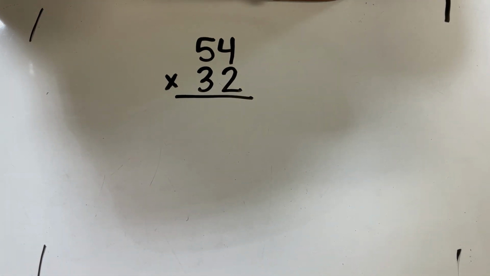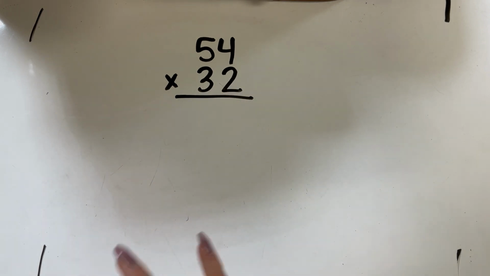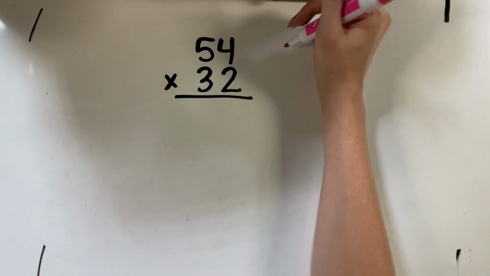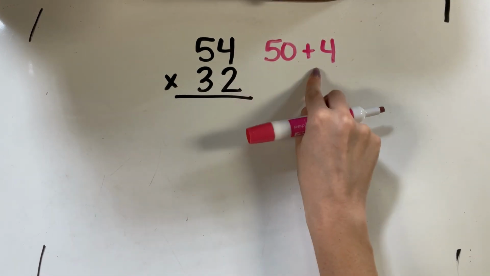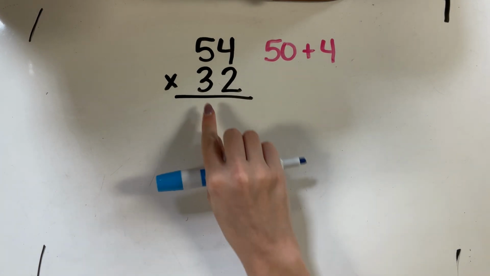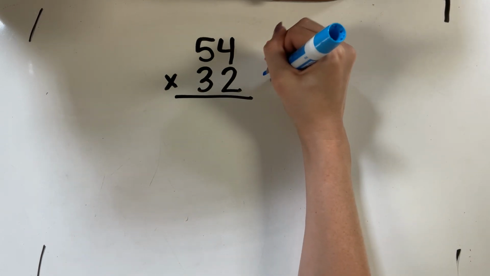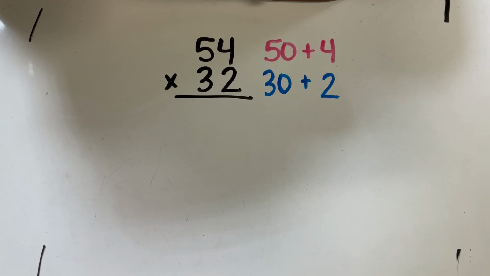Now my next step is the same next step that we do when we're doing area model, and that is to break up these big numbers that are tough to multiply into simpler numbers, numbers that are friendlier, numbers that we wouldn't have a tough time multiplying. We're going to start by breaking down 54 into its expanded form, giving us 50 plus 4, and I'm writing it right to the side here. That's where we're going to be doing our work. And I'm going to do the same thing with 32. Breaking it down to its expanded form would give us 30 plus 2. All right, that is my first step.